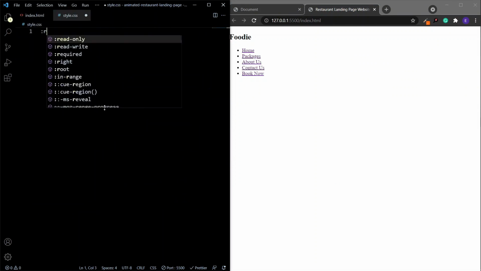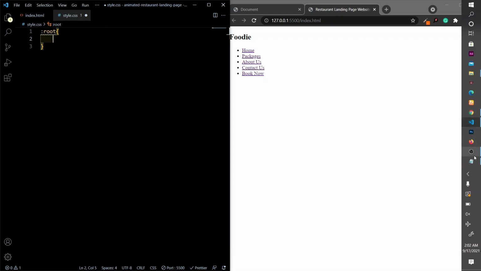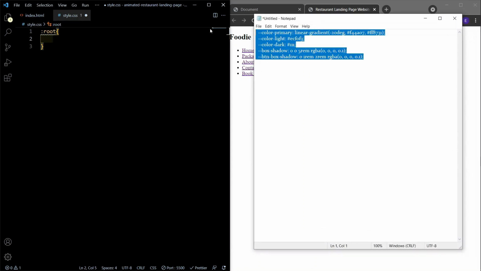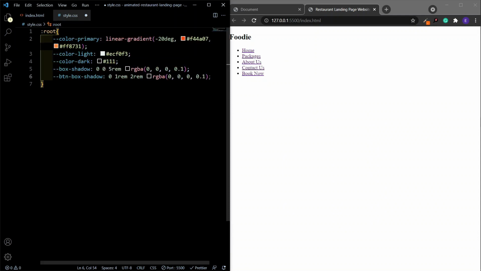But first, I'm going to have some root variables, global variables. So I have my primary color, which is a linear gradient, a negative 20 degrees linear gradient.